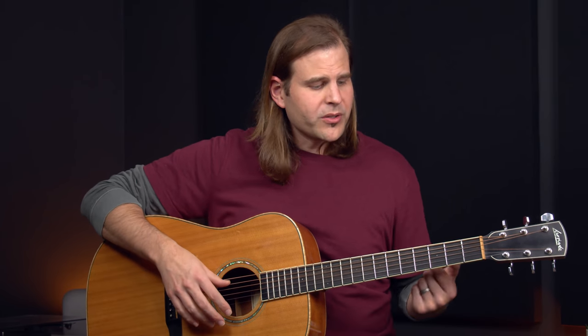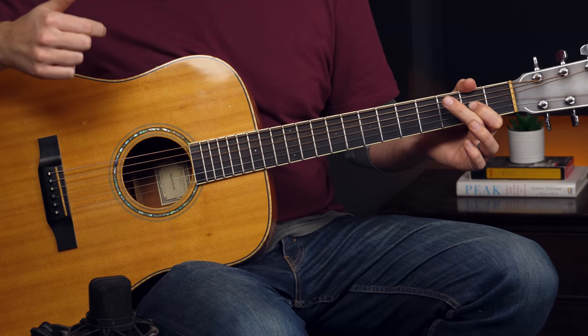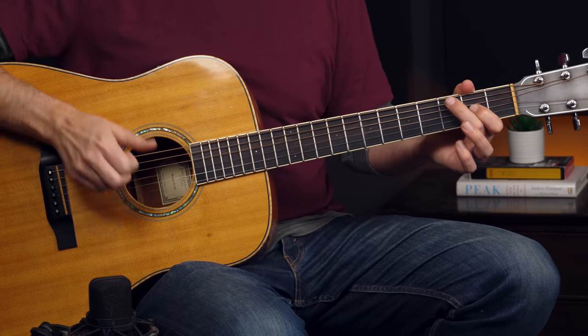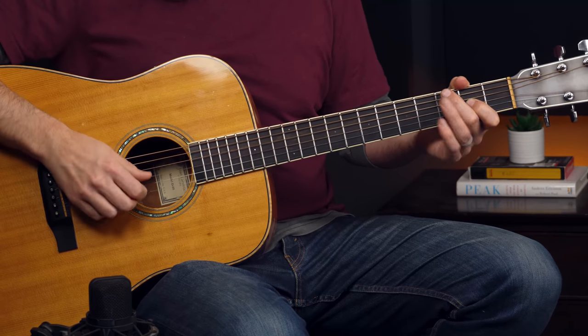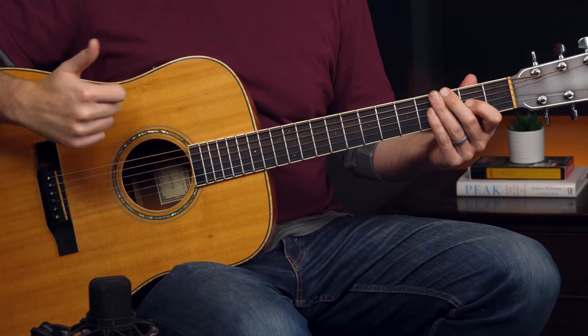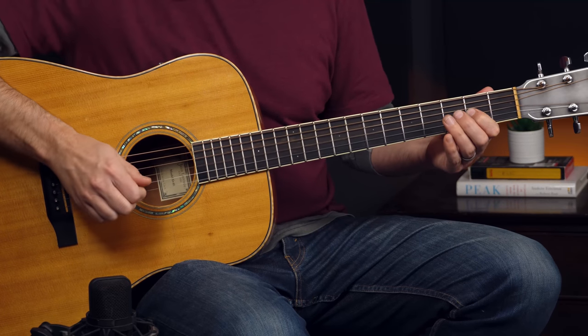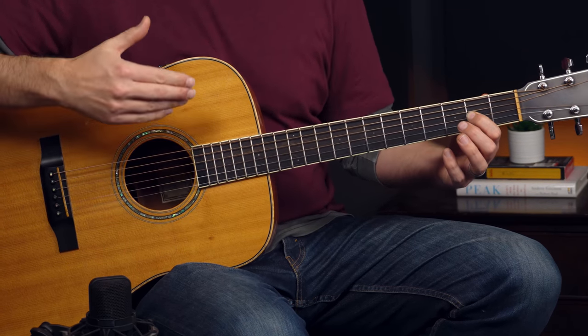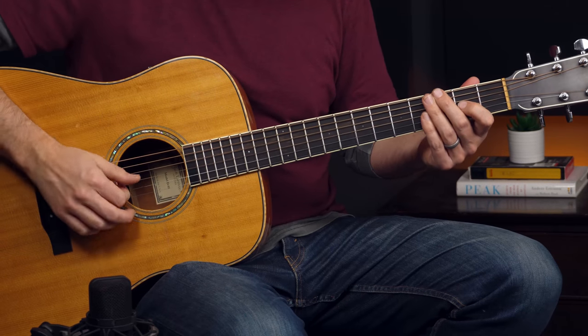All right, so all we're doing with the little tail is something like this, and I am plucking up when I hit that A. Usually I'm getting my index finger in between the strings and plucking up with a little bit of an attack. You kind of hear that snap sound to it as I pluck up. Now, the string snap can sound like you're about to break the string, but what you're really doing is plucking a little more out and away from the guitar, and that causes the string to slap back really abruptly against the fretboard, and you get that pop sound. So it doesn't take a lot of force, just like we talked about with this not taking a lot of force. This popping doesn't take a lot of force. You shouldn't crunch your guitar or break any strings doing this.